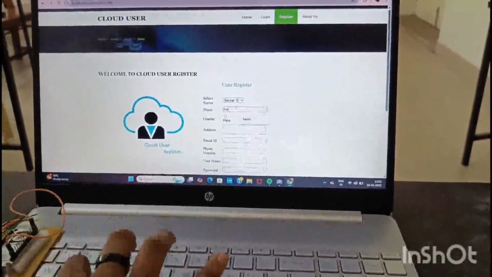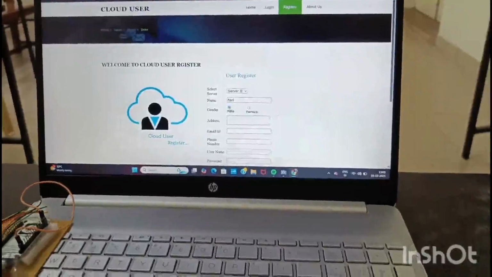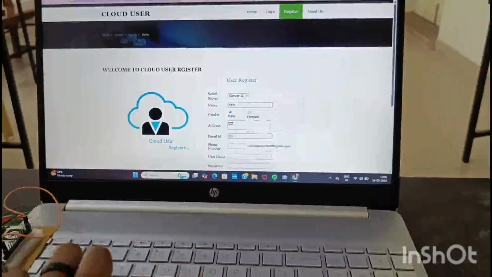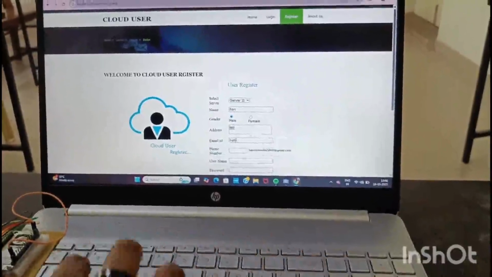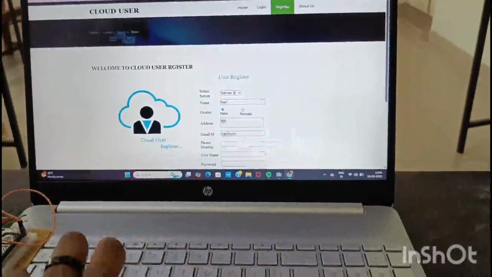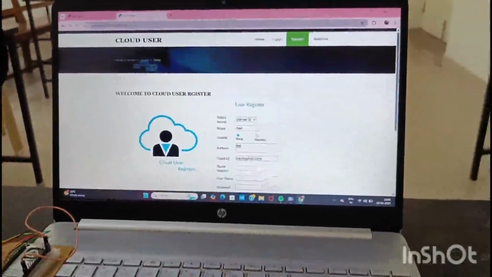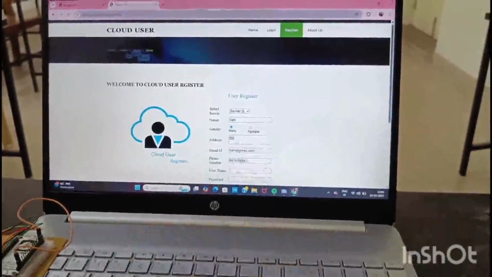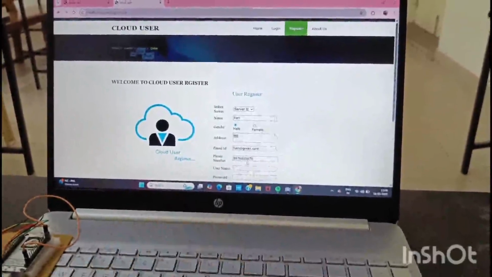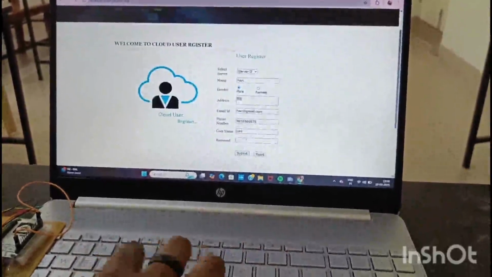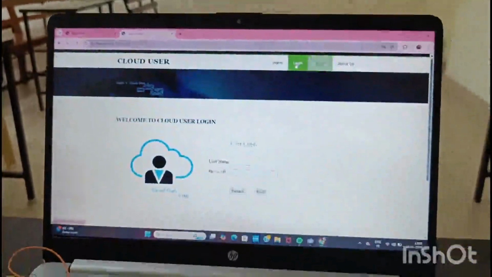So the user can be anyone to access the registration form. So we could upload any of our details. So we are just going to upload the file. For that we are going to register. First we give the basic details, and after entering the username and password, you will get the login successfully message. After pressing the password, click submit. So you will have received the registered successfully message.